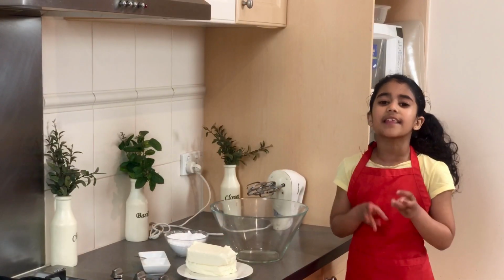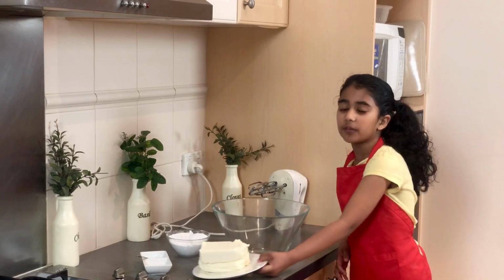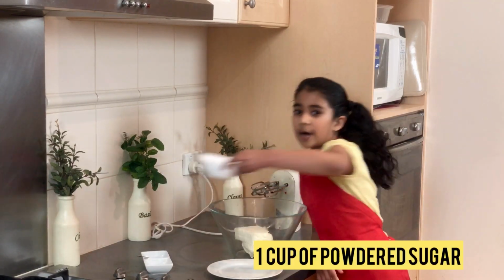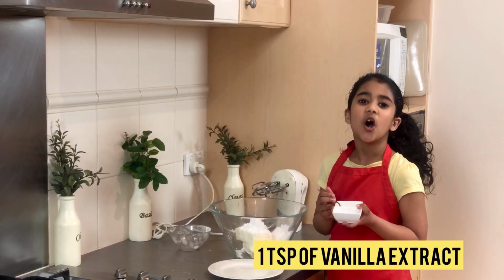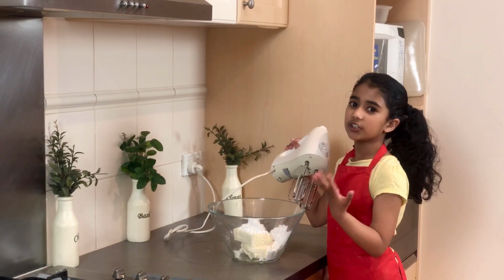So now we're going to make that creamy, yummy, smooth filling. For that, we need 2 blocks of cream cheese, and that's exactly 250 grams each, 1 cup of powdered sugar, some lemon juice for that tangy flavor, and 1 teaspoon of vanilla extract. So now we're going to beat it on low speed because you don't want the powdered sugar to go all over.